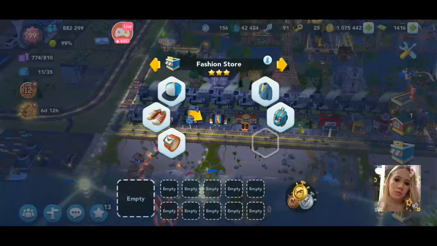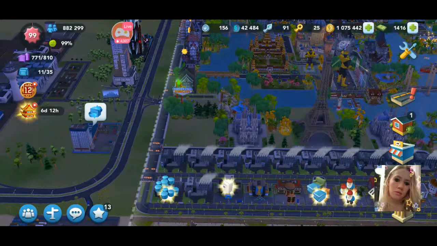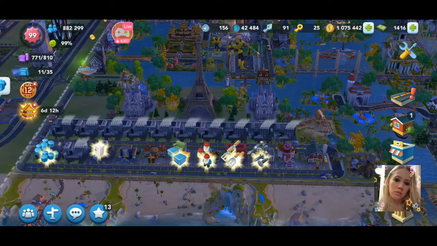So, what am I doing right now? Ah, that's right. This mess. This disastrous mess I call a city. How to fix it. So, I took that out, so I'm gonna have to put something else there.